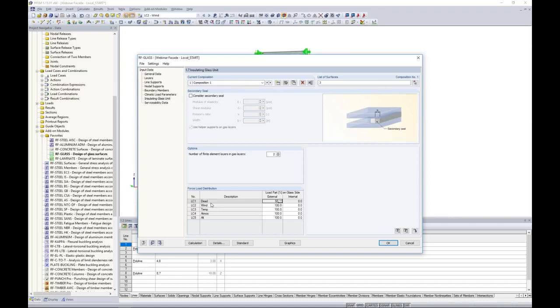But maybe if we had some other dead load applied to it, such as a line load on top, you'd want to apply 50% to the external, 50% to the internal. As far as the wind load, we want 100% acting on the external. So it's an outside load acting on the face of the surface. So let's keep 100% there.